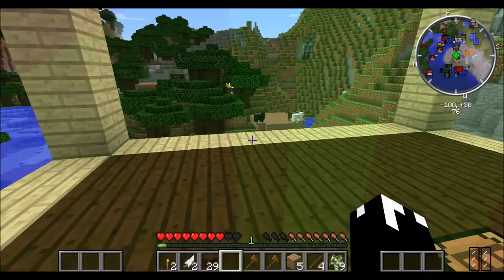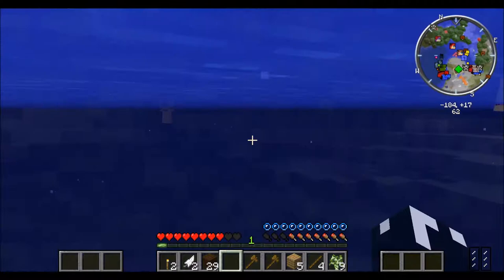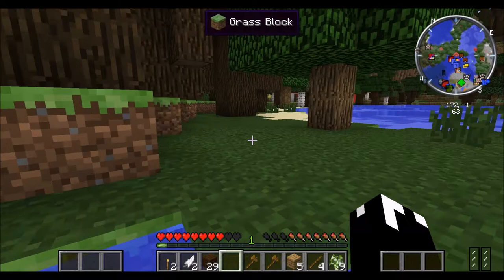Alright. Right now we're just building pretty much the house. So, I'm going to get some more birch wood because... Oh, well, I'll have to TP to you, so that's a good thing I didn't. I'm going to the house to do some cooking.